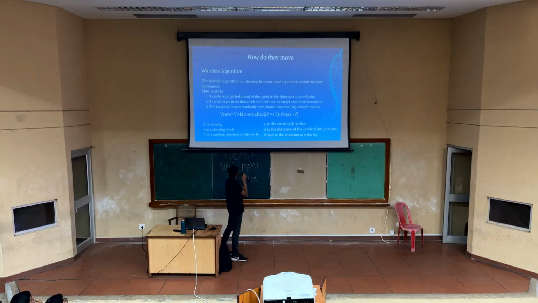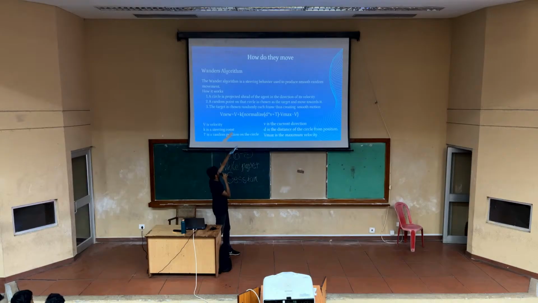So, how do they move? Well, in this simulation, I use something known as the wander algorithm, which helps in producing smooth movement. For a particular agent, it takes a circle at some distance in front of it, and on that circle, it takes a random spot. In that particular frame, the agent will try to move toward it. Since this is done every frame, this helps in creating random and smooth motion.